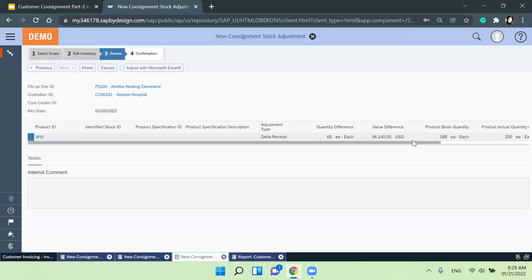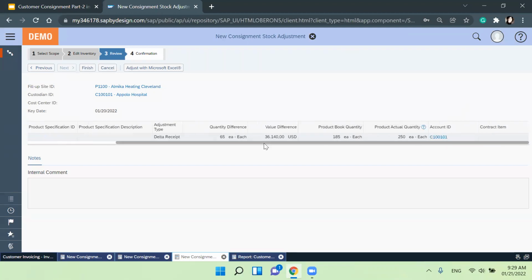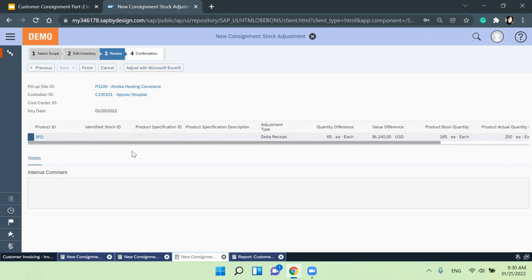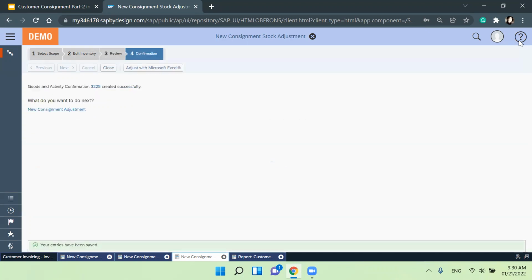Yeah. So with my receipt, it will increase by 65 more, and it will be 250. So we see in the delta issue, it was coming in minus, and here it is in positive, which is no sign here. And with the absolute also, it was same. So this is how we can do the consignment stock adjustment, and which is being done due to some quality issue or the differences which cannot be corrected otherwise. So in that case, this is done.